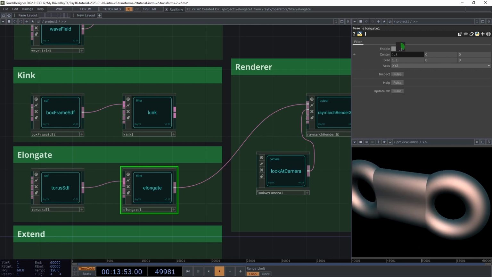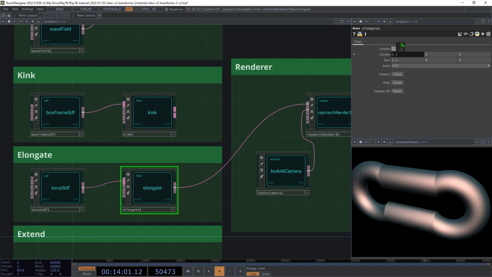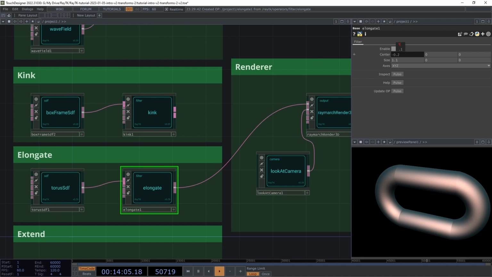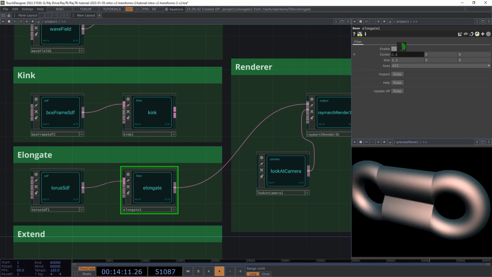Note how it takes whatever was originally at that center point and sort of repeats it continuously to the other side. So when the cut point is in the middle of the torus, you'll get those two connector parts up at the top. But when it goes off towards the edge, you get a kind of solid region filling that because that slice of the torus is solid there.